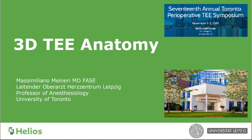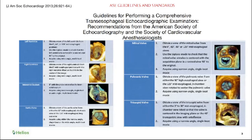I start with this slide very quickly just to highlight something that adds to the confusion and complexity. I'm glad Wendy Tsang is here, and she's one of the authors of these guidelines. Something that's a little bit confusing is that pretty much everybody can recognize a mitral valve in 3D, and pretty much everybody has understood how we display a 3D mitral valve. How do we display it? In the surgical view, the surgical orientation, en face view, which basically means that we show it to the surgeon the same way the surgeon will see it when he opens the heart. That means the posterior leaflet is at the bottom, and the anterior leaflet is at the top.